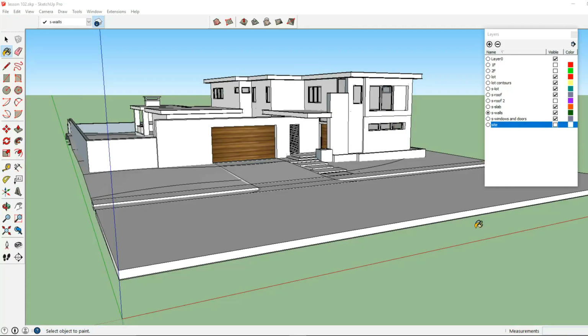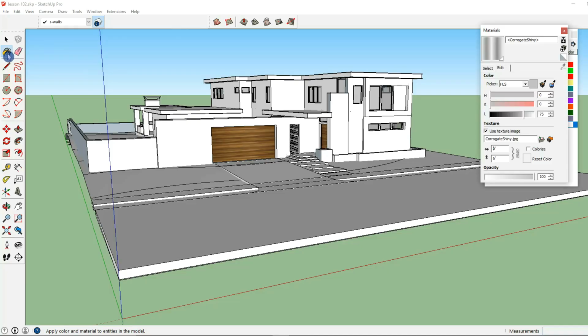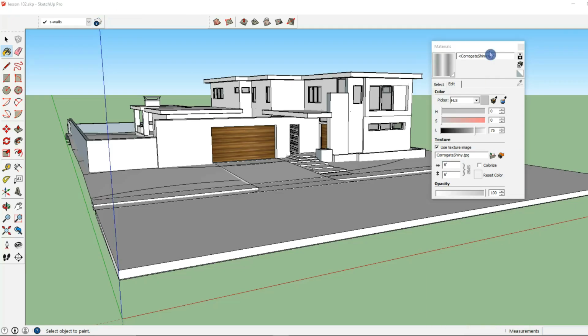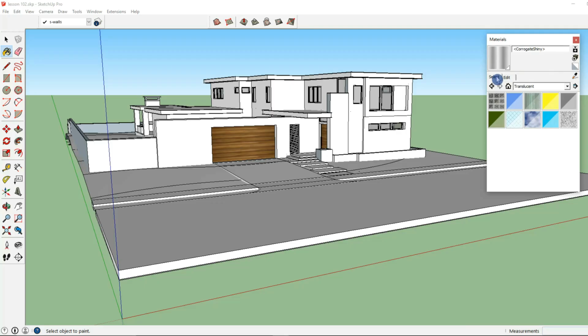Now let's go ahead and add some materials from our SketchUp Paint Bucket tool. I'm going to close our layers here, and we're just going to use the standard materials that come with SketchUp. I believe SketchUp Make and SketchUp Pro both have the same selection of materials.